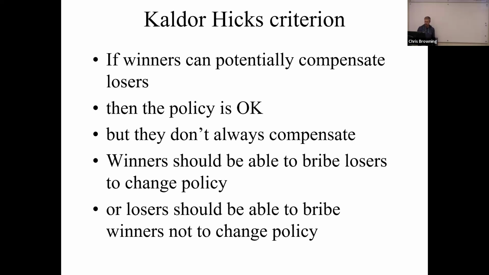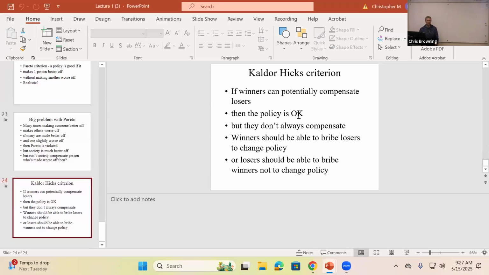Okay, so like I said, winners should be able to bribe losers to change policy, or losers should be able to bribe winners not to change. All right, so those are some big assumptions that we make in relation to policy when looking at what are good policy alternatives to address an issue that's impacting consumer satisfaction. Okay. It's Kaldor-Hicks, otherwise known as the win-win criterion.